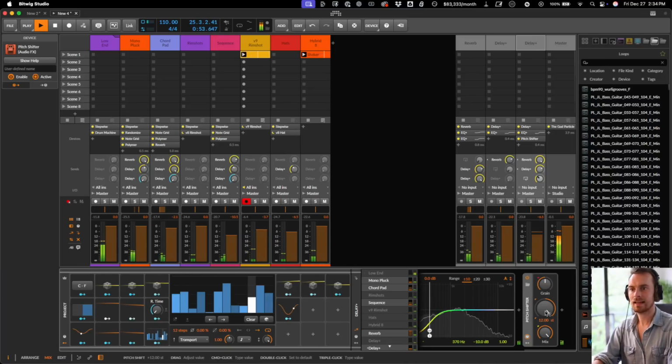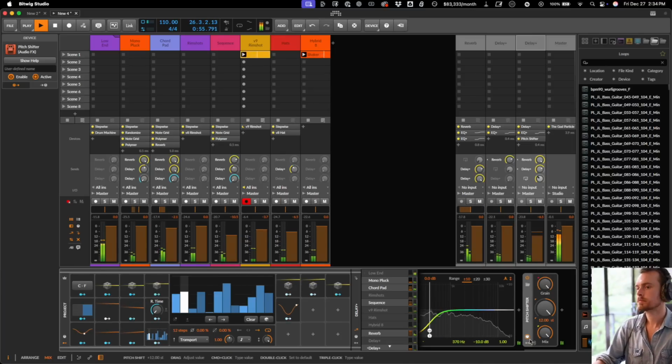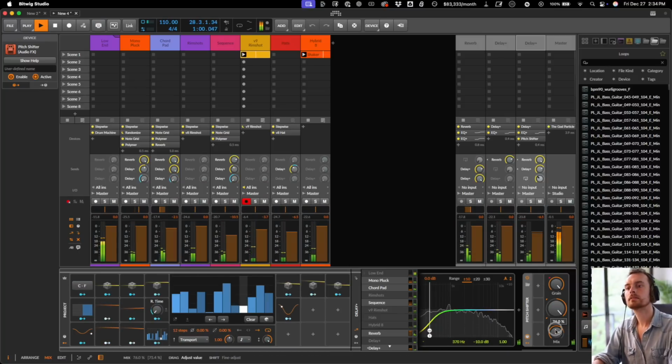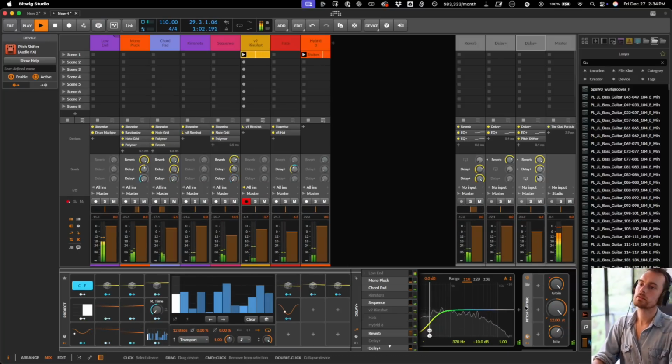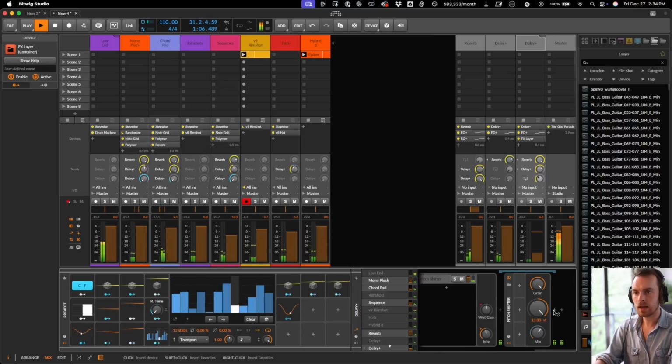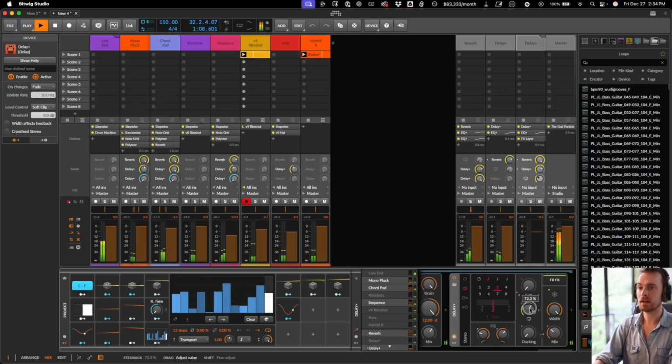Pitch shifter on the delay as well. We'll take an LFO. We'll put that in a group, make it dry wet, put a delay after it as well. I really have no idea where we're going with this.